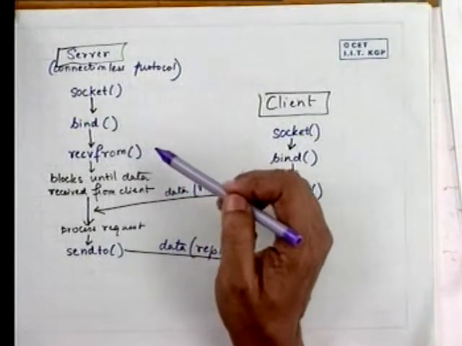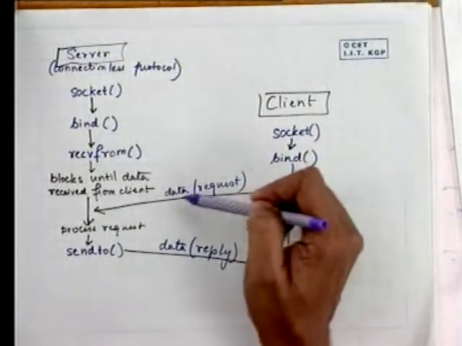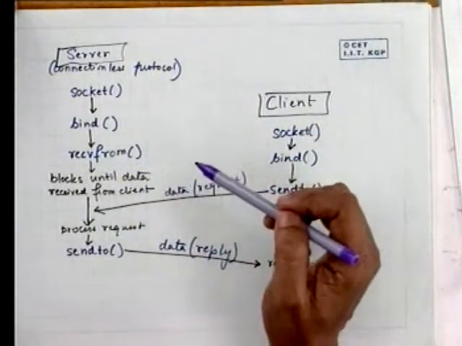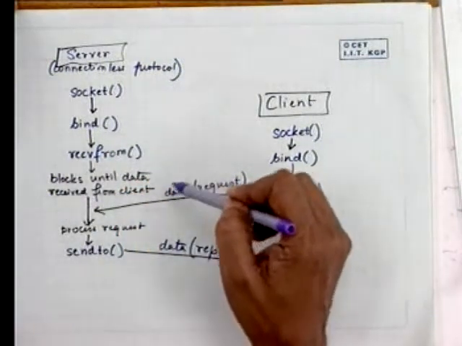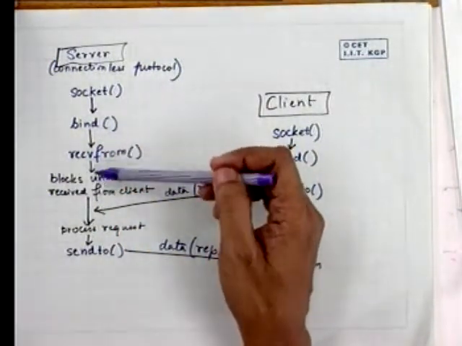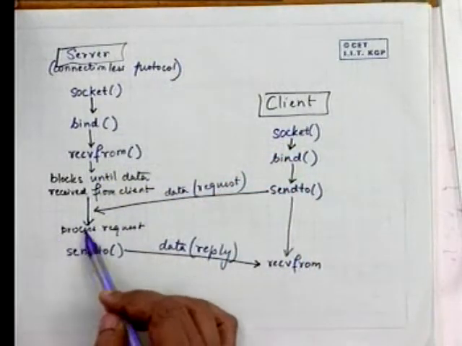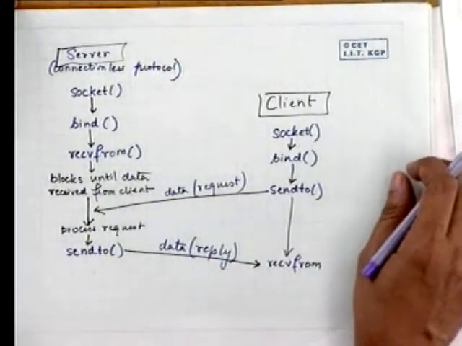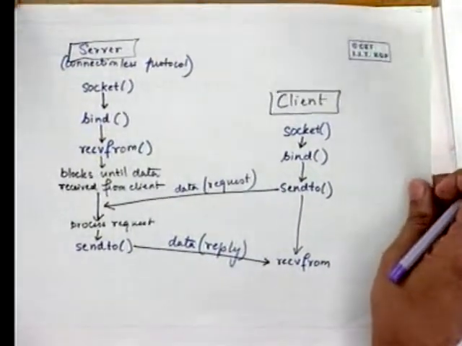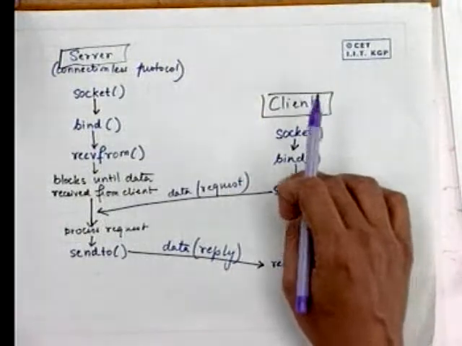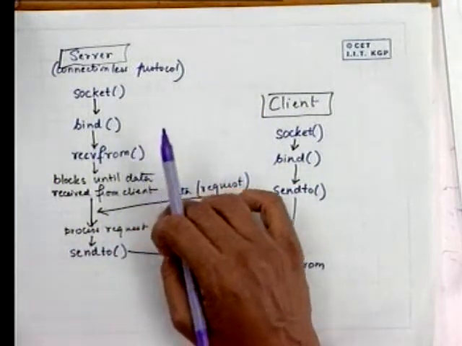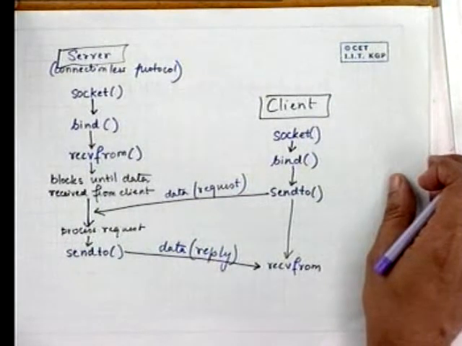There also exists a type of communication called the connectionless protocol, which was also discussed, again with the help of the sockets concept, in which the client will send the data to the server through the socket, and until this data is received, the server will wait, and after that it will process it and send the result from the server to the client. So the server sends the reply to the client, and when it gets a request, it processes it.